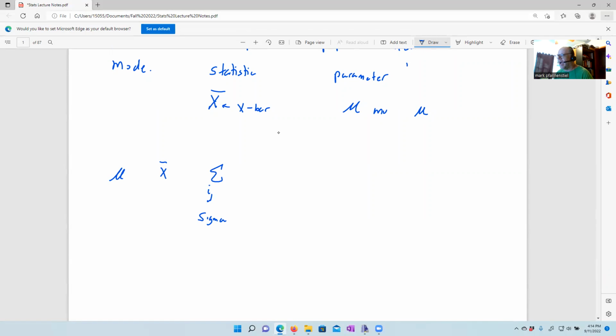I'll say i equals from 1 to n. What we're going to do is take x sub 1 plus x sub 2 plus x sub 3 plus ... x sub n. All that x sub 1 means is the first one, the second one, the third one, up until you get all of them. Now we divide the whole thing by how many numbers you added up. That's all this formula means.